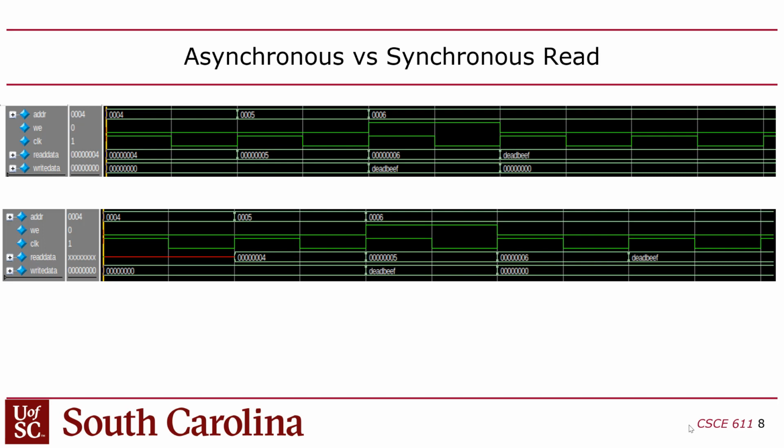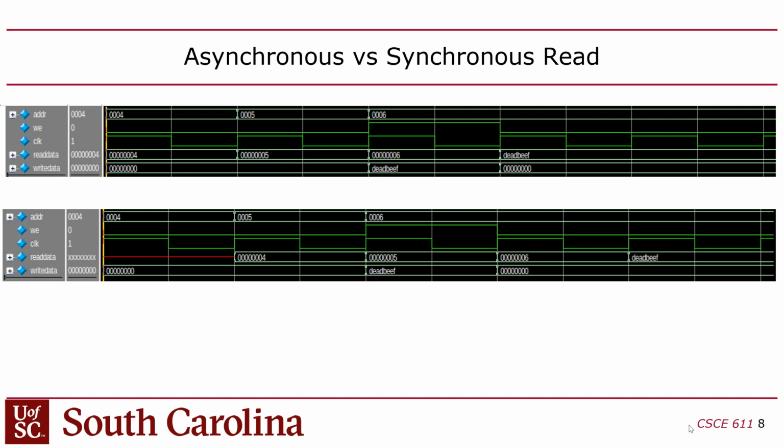But if I could reach in with my hands and manipulate the address outside of a clock, then on an asynchronous read, you'll see the data change at the same time the address does, right? And are we writing on the rising edge or falling edge of the clock, writing data into the memory? Which edge? What's that? I'm sorry?